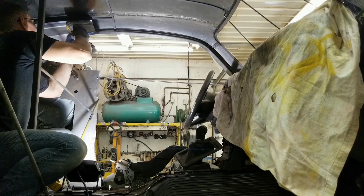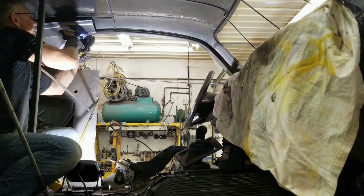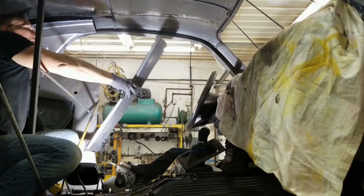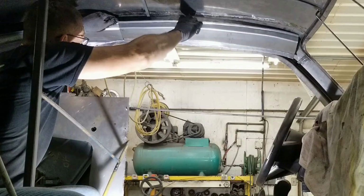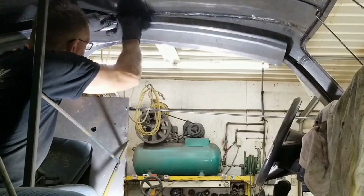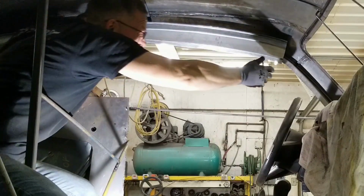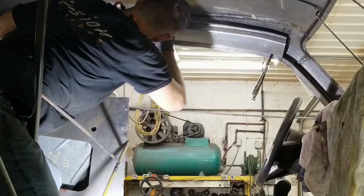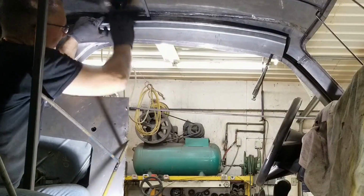Got that one and one more up here. I'm gonna back this screw up a little bit just to give us a bit of space up in here, so we can squeeze this panel in. Now we have quite a bit of overlap through here, which is not allowing the panel to come down properly, but that's fine for now. That's fitting well up front. Like that. Yeah, we're gonna have to give it a little bit of curve back here.